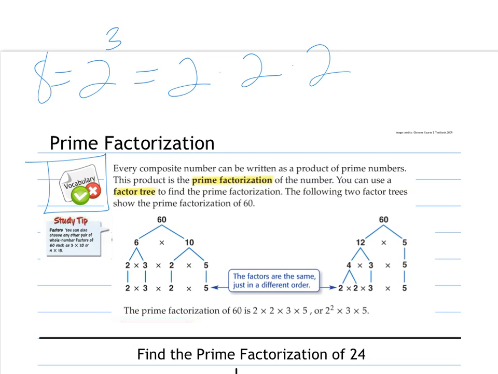We can use a factor tree to find the prime factorization. The following two factor trees show the prime factorization of 60. Notice the trees look differently, but the factors are the same, just in a different order. We write it 2, then 3, then 5, or 2²×3×5. This side started with 6 times 10, whereas this one started with 12 times 5. Both are fine factors to start with. You're going to see that yours might look different than mine, but our end result should be the same.